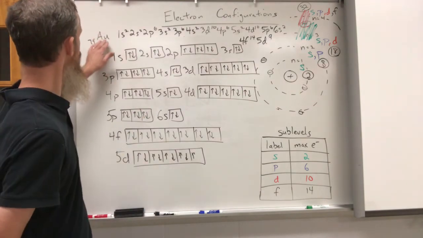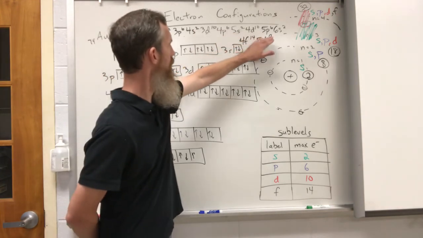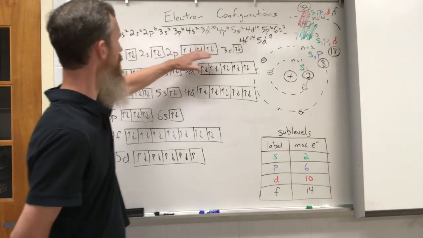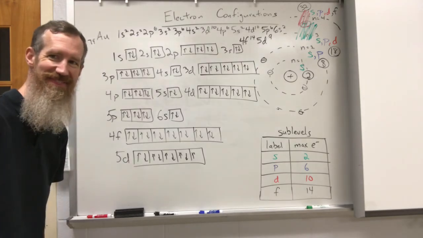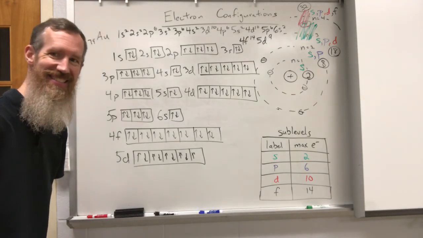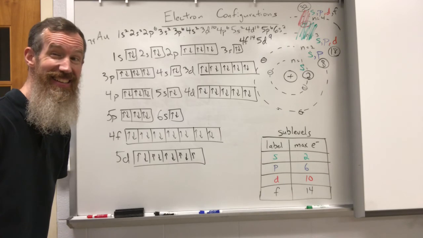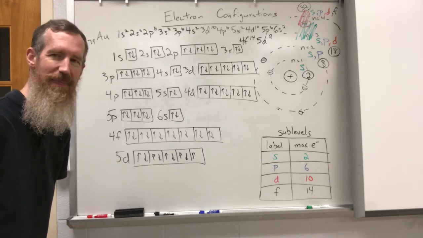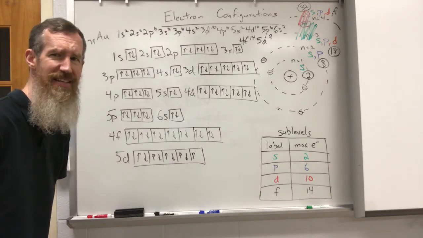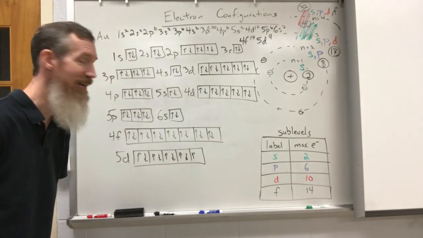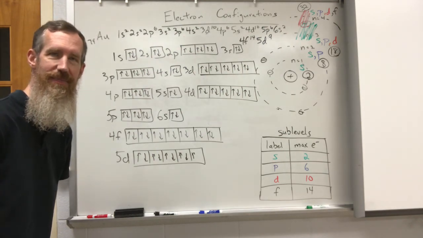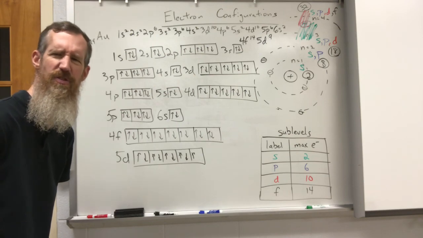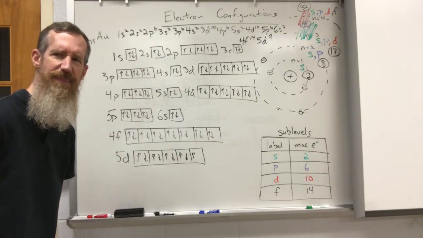So this is the configuration, and here is your orbital diagram, and that is one problem. And you're gonna get a bunch of these. They're tedious, they're long, they're a pain. Not hard, just tedious. All right, so get ready for those. In a minute, I'm gonna show you some shortcut methods. Not really a shortcut method, more of a shorthand. All right, see you soon.